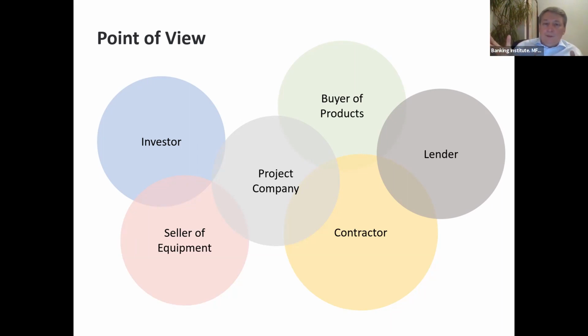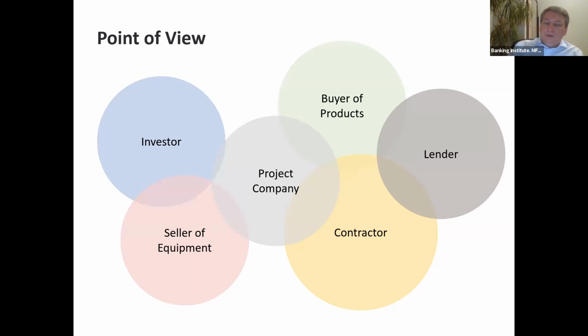Usually we model the project company, but profitable for the project company doesn't mean profitable for the investor. Sometimes the project company can be profitable, but the money is taken by the lender or somebody else, and for the investor it's an unprofitable project.